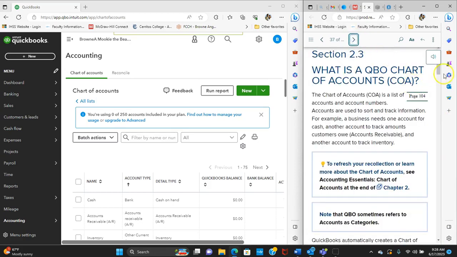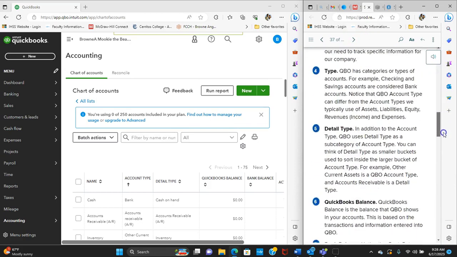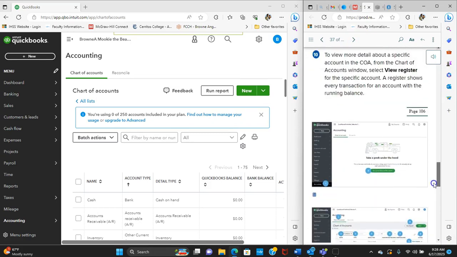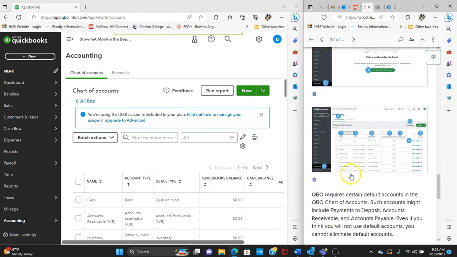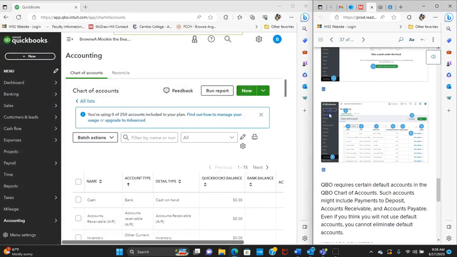Yours may open to a screen that says, take a peek under the hood. Then you'll click see your chart of accounts, and it'll open up to the screen where I'm at. You can do that if that's what your screen is showing, and then it'll bring you to a screen that looks just the same as mine.